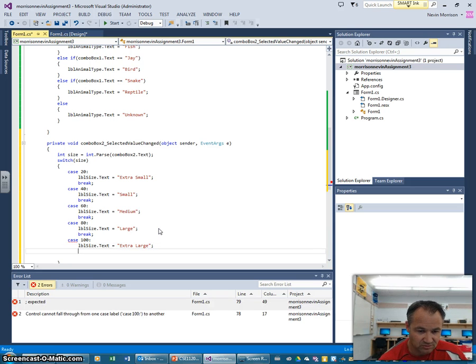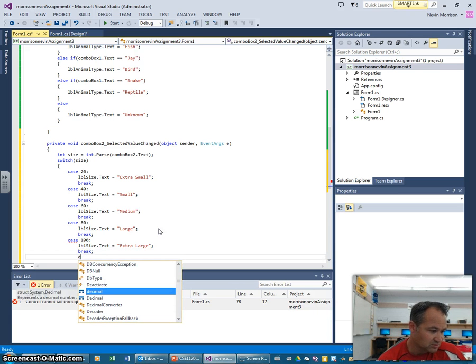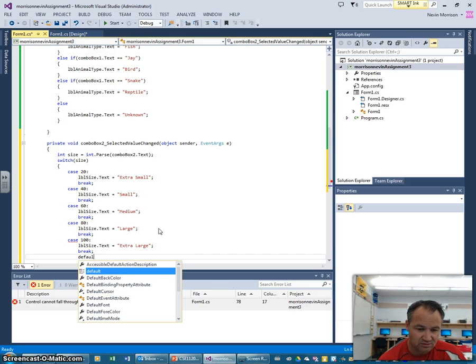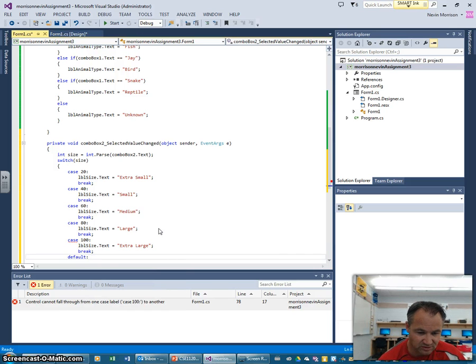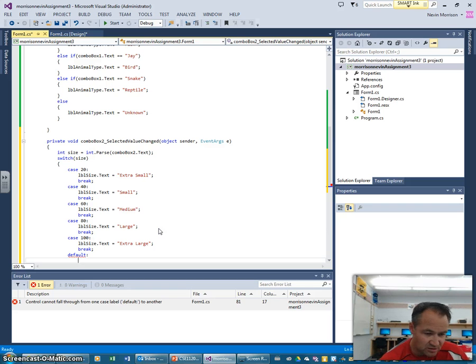Colon, semicolon, break, and then we're going to have a default. You're going to need to include this default statement as well. And we're going to say label size.Text, if it's anything else, we're going to go unknown.